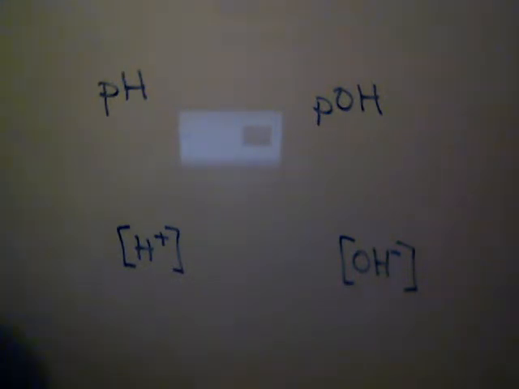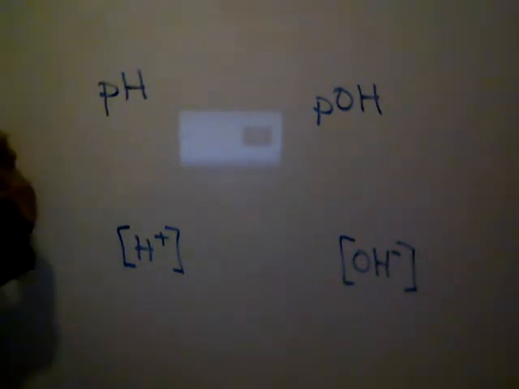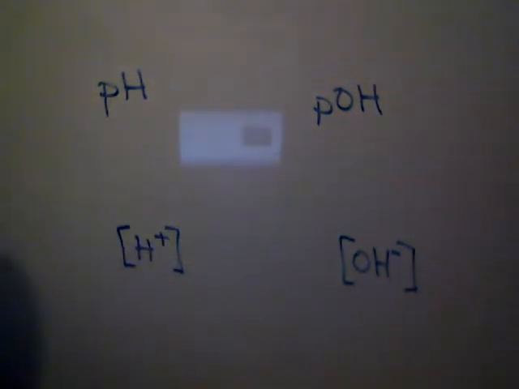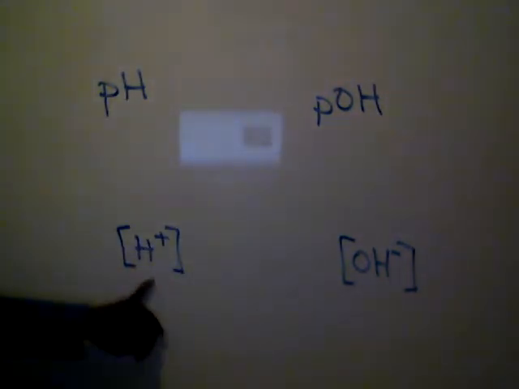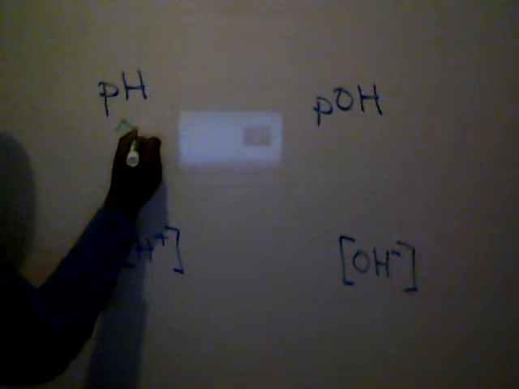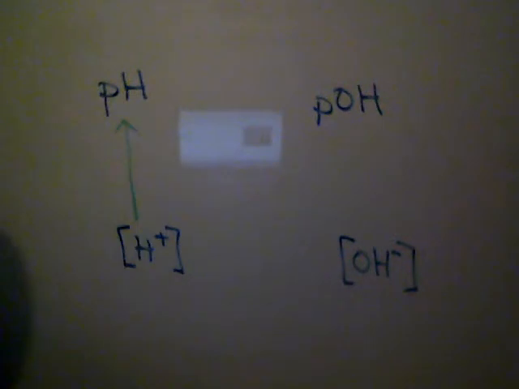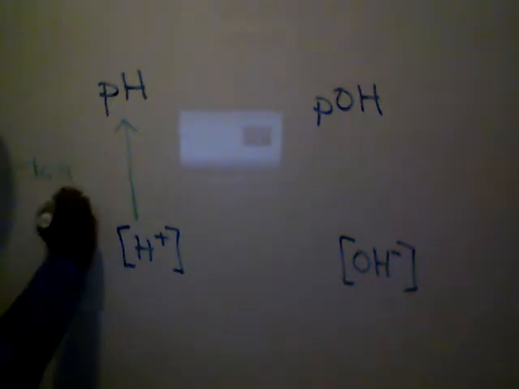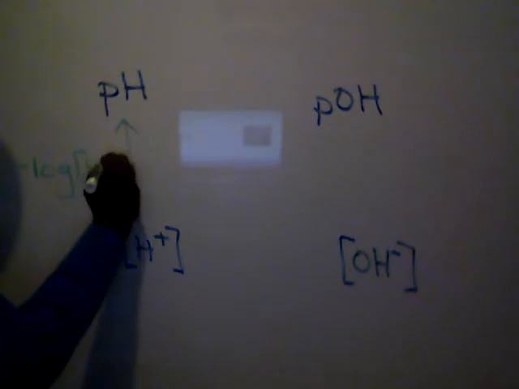So for 19.2, this is where all the calculations with pH, pOH, hydrogens, and hydroxides come into play. So we're just going to review how to navigate through each of these calculations. So let's say, for instance, we are given the amount of hydrogens in a solution. Well, if we want to go in this direction and figure out the pH, then what we would need to do is negative log of the amount of hydrogens.